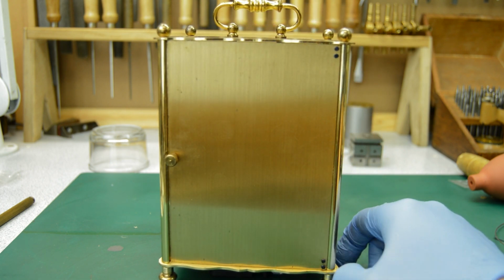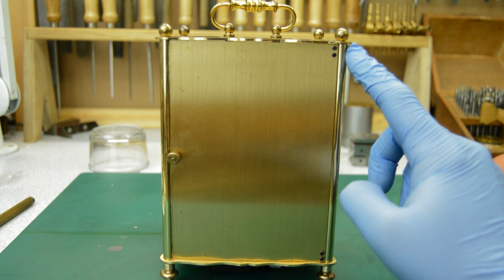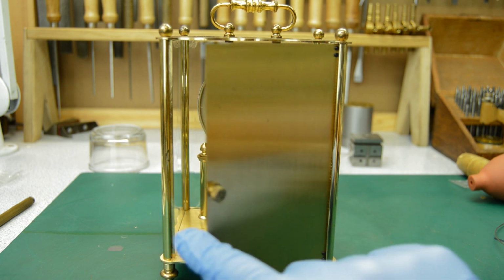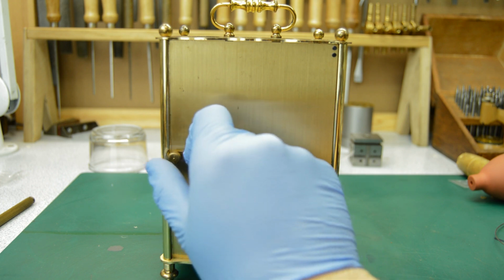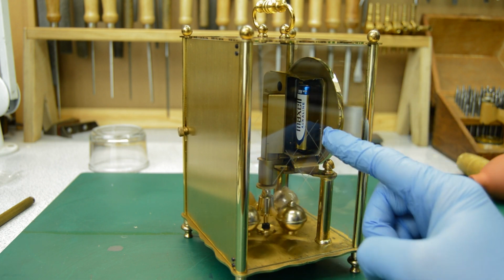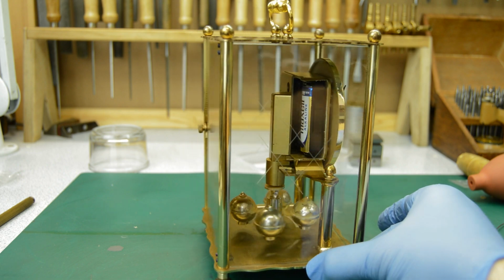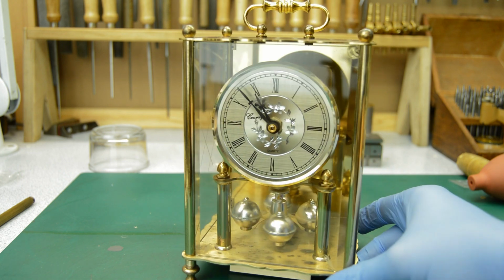which was broken, the hinges were broken. I've made these repair sections and screwed it on so that the door now is operating again and not falling off. And you can see there the replacement movement, which had already been modified, as we said earlier. And there's the completed clock.